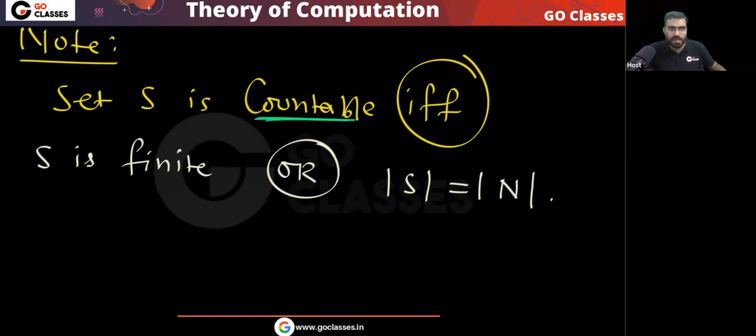Now tell me, you already know that this is same as size of integers. Can I say this is same as size of integers? So I can put that also. Yes or no? Because we already know that they have the same size. So you can define like this also. Is this clear? Please tell me. Let me know.